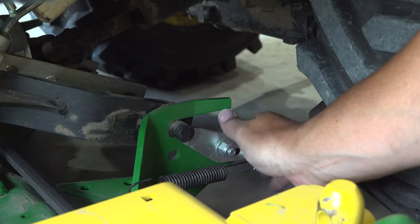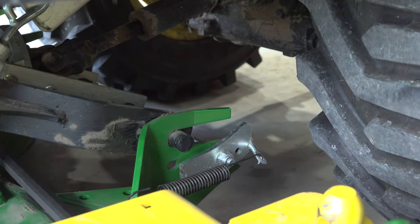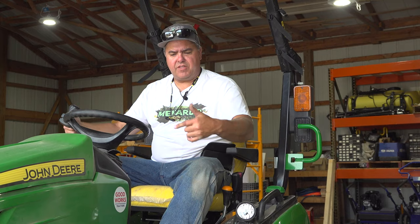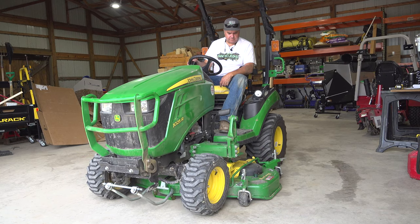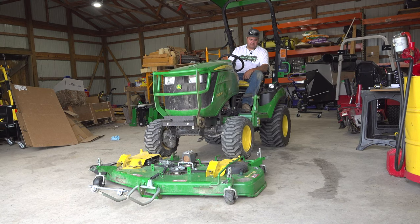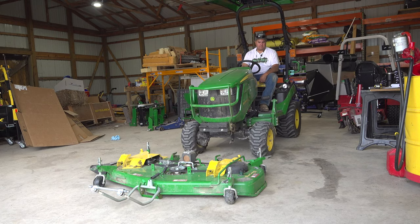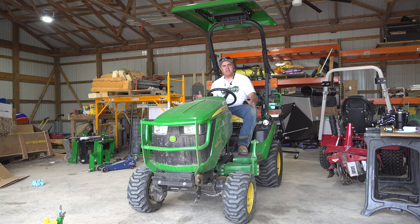The next step is to flip this lever downward — it will flop over center. And you only have to do this on one side because it's attached to the other side; both sides act at the same time. We're finished under the tractor — I ended up on one knee for this step. Unless something goes wrong, that's the worst it'll be. When I get the tractor started, I have to ensure it's in four-wheel drive — we have to have the front wheels engaged to be able to back off the deck. If you notice, it slid just a little bit on the concrete. With the Deere Auto Connect deck, if you have a nice level grassy surface, sometimes that actually works better than concrete because of the increased friction in grass.